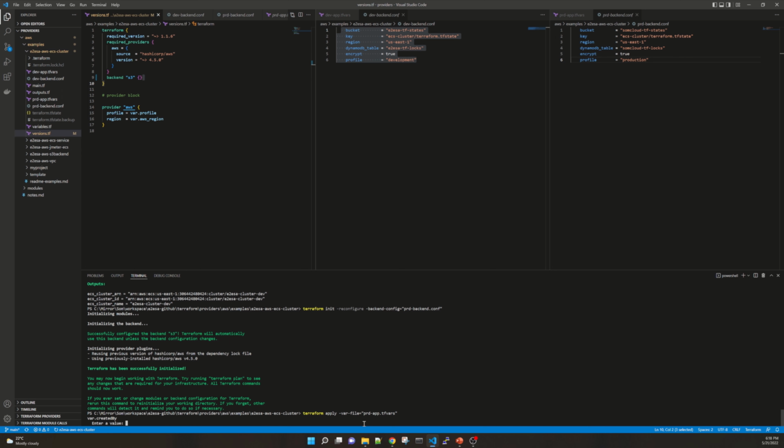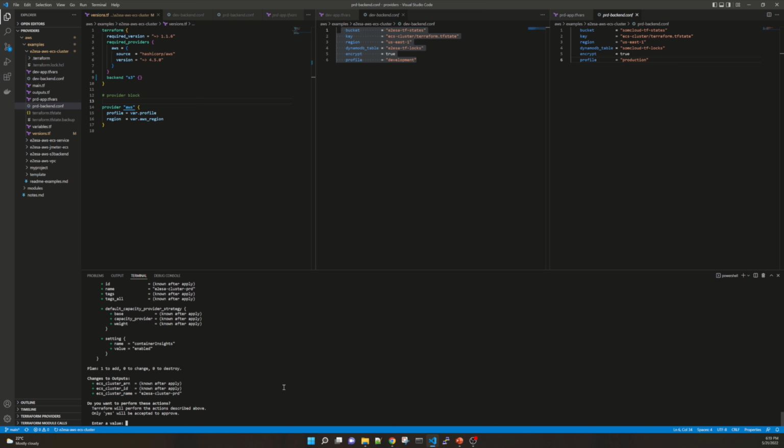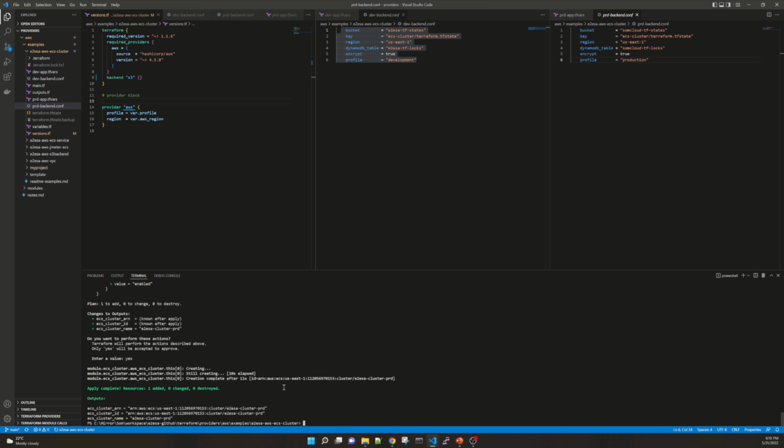So this time our Terraform should consider this third column, the prd backend configuration, and create this ECS cluster in our production site. Perfect, it has created.